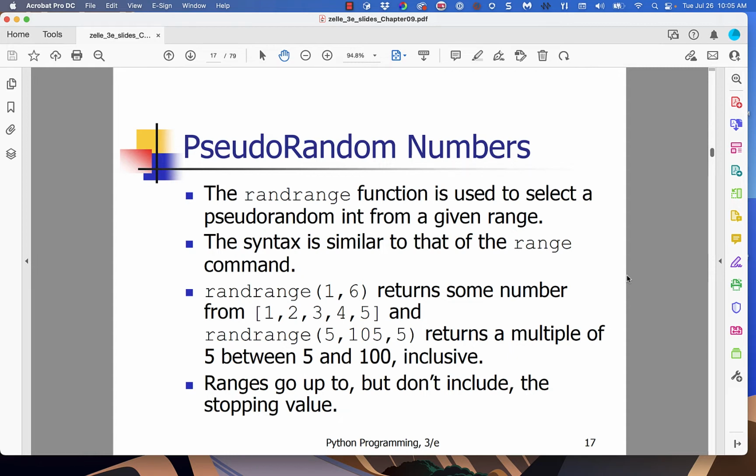Well, you remember how the second argument worked in the range function. The second argument is the first value that you don't want. And randrange(5, 105, 5) returns a multiple of 5 between 5 and 100 inclusive. Ranges go up to but don't include the stopping value.